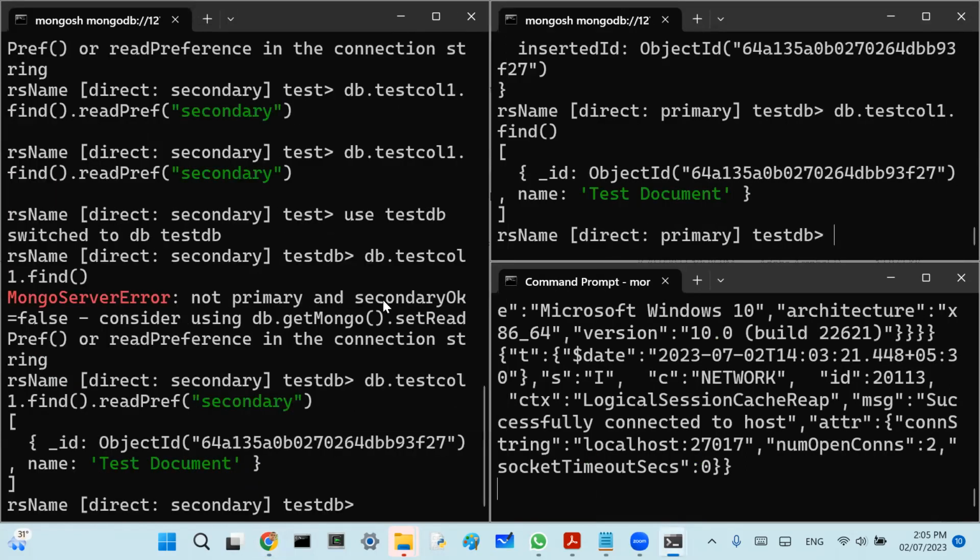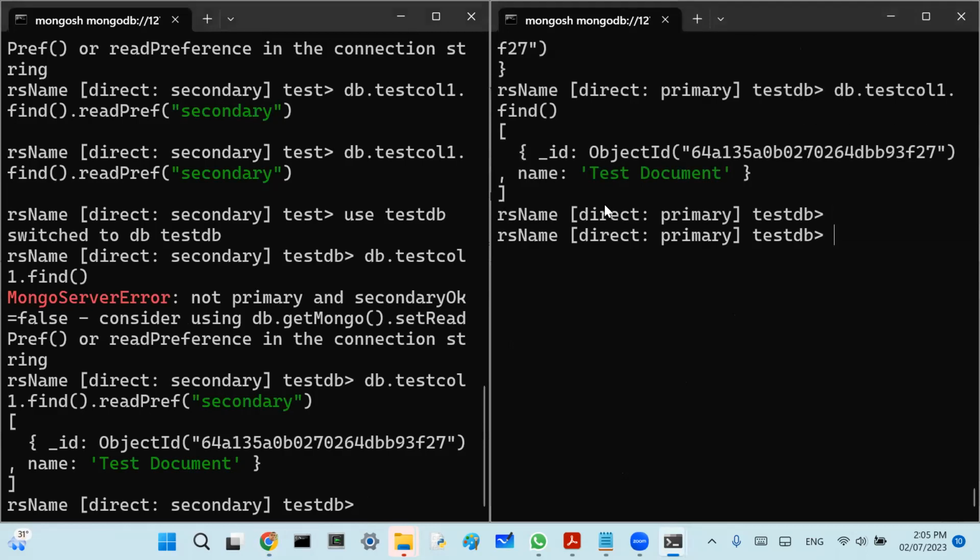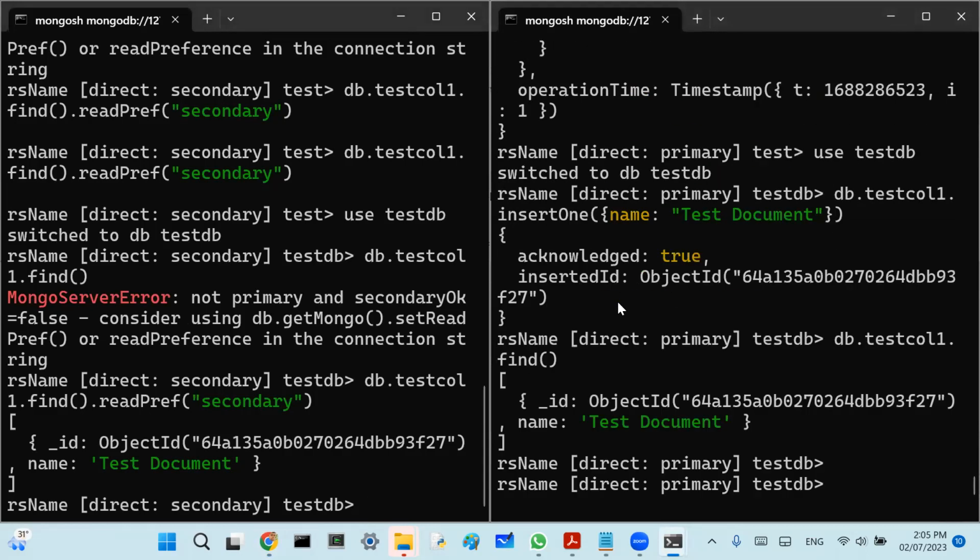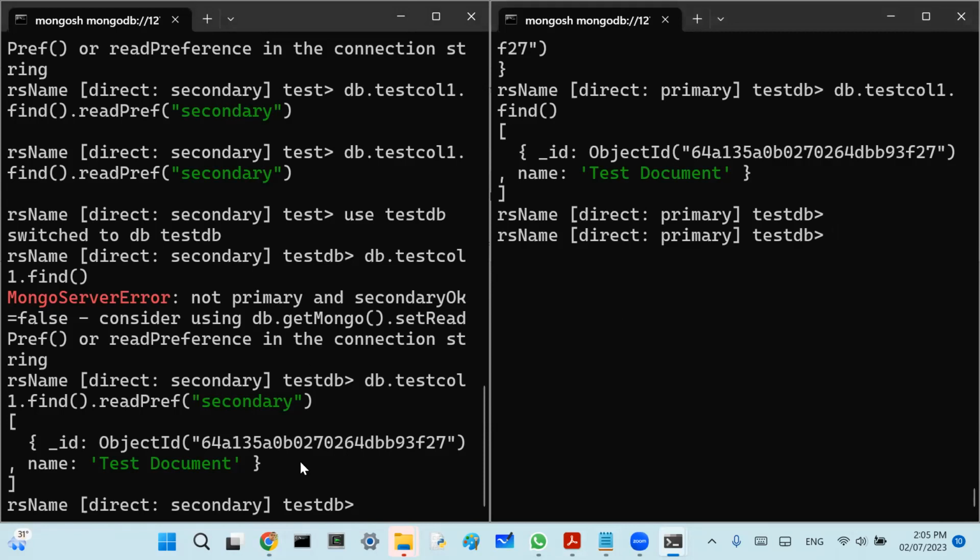Here is my secondary and here is my primary, right? So the data is available in the primary. Now this is in the secondary. We created the database and also the test document within the primary. And what we have observed is now it is replicated. The database is there. When I say show databases, you saw that. And then this is how we are accessing it.